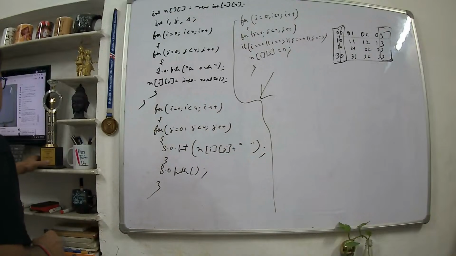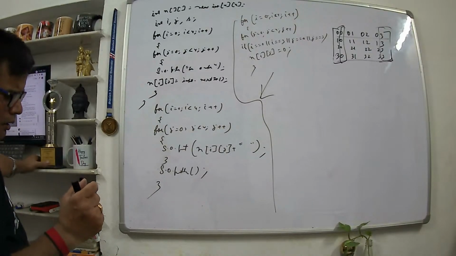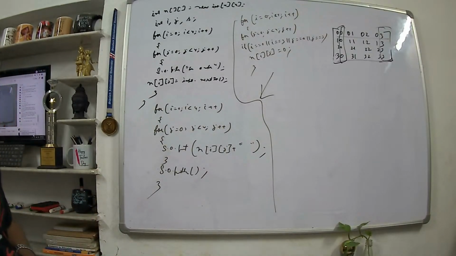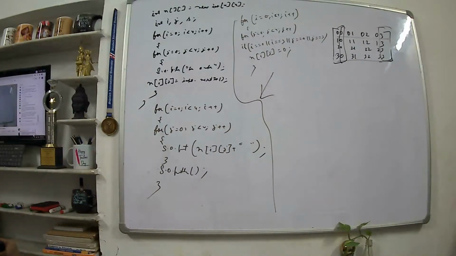In case of a double dimension array, sum of rows, sum of columns, as we are inputting values, simultaneously add the values to the sum variables instead of using a separate for loop. When you are taking input of the rows, that time, 0 0, then 0 1, you may add.